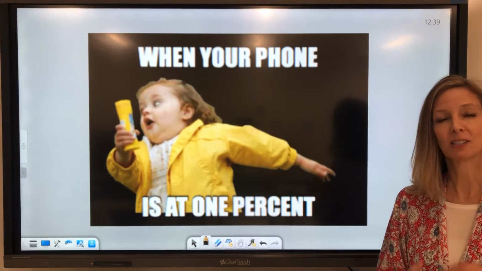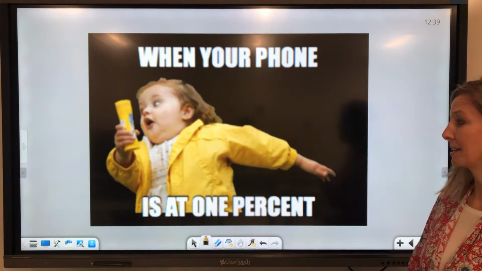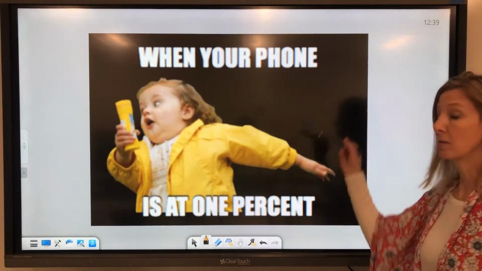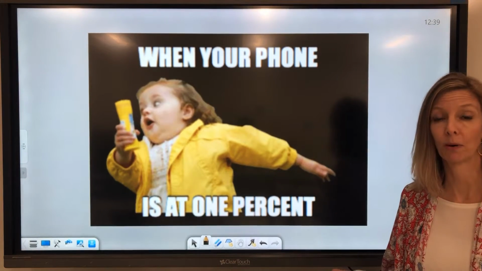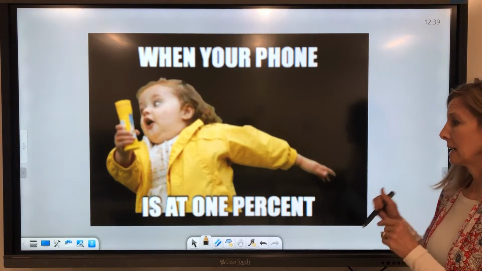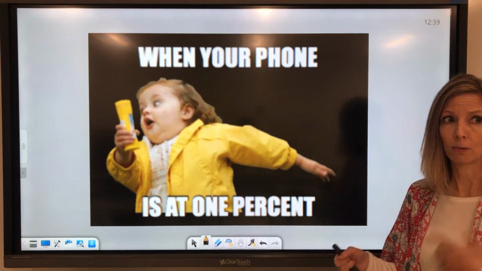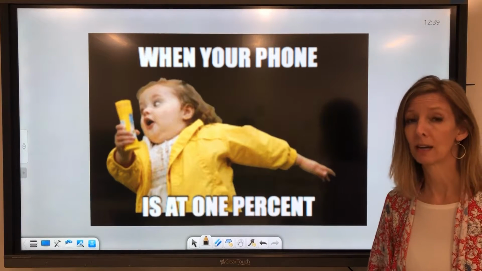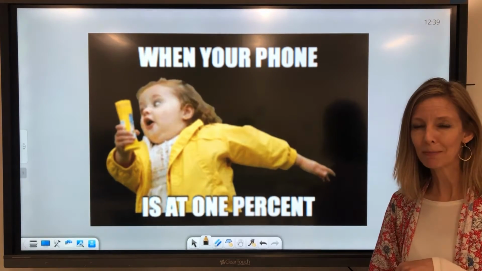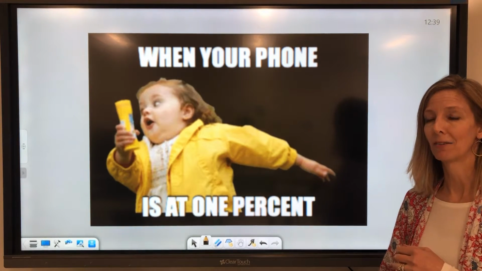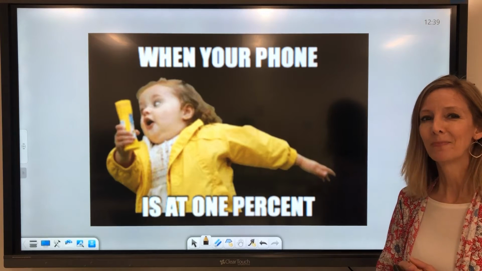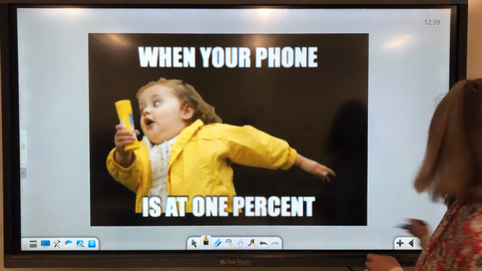Guys, today we are going to start something different. We're going to start talking about percents. So I know we've all had this sort of panic feeling before when we look down, we see our battery on our phone or our computer or a Chromebook or whatever is like at 1%. And we know that's not a good thing, right? So today I'm hoping when we talk about percents, you'll have a better understanding of when we use percents, besides when we're just looking at our phone, and how they affect your everyday life.